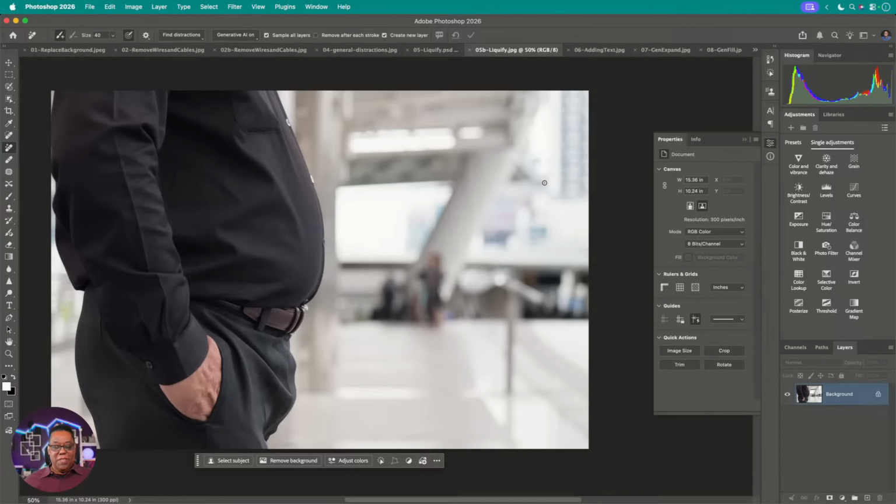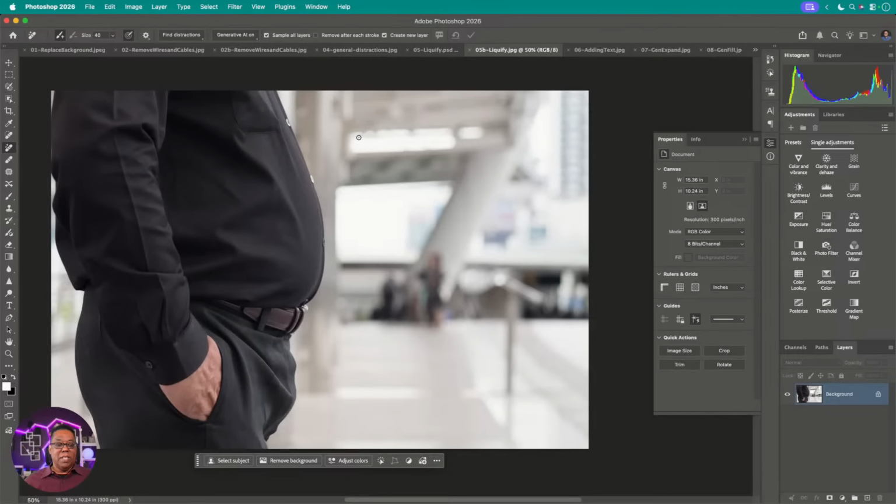We don't want to make someone feel uncomfortable because they were photographed from an unattractive angle. Let's put it that way, or not unattractive, a non-flattering angle. And this is a non-flattering angle for this person. Obviously we don't want to make this person a bodybuilder. That's not their physique. But just to make a slight adjustment to make this a little bit better, we can do that.